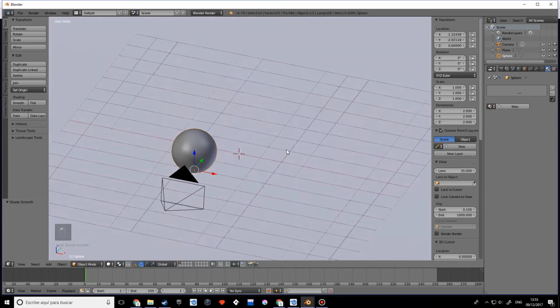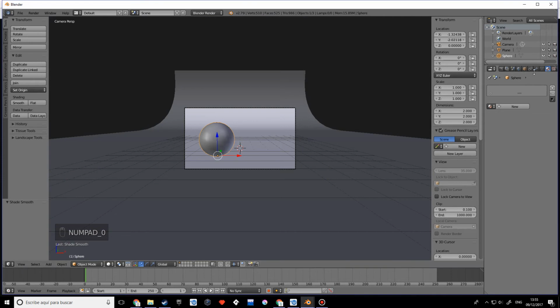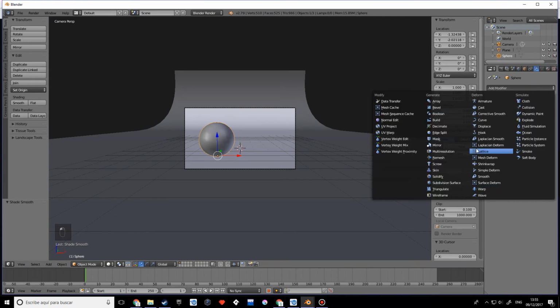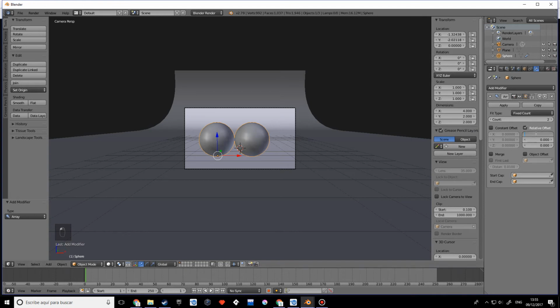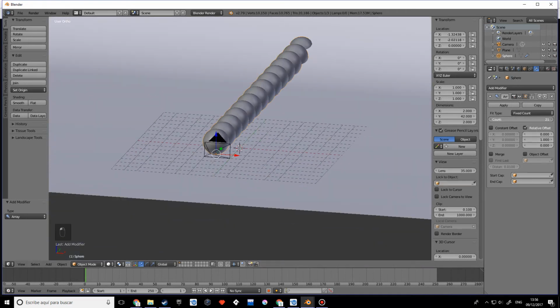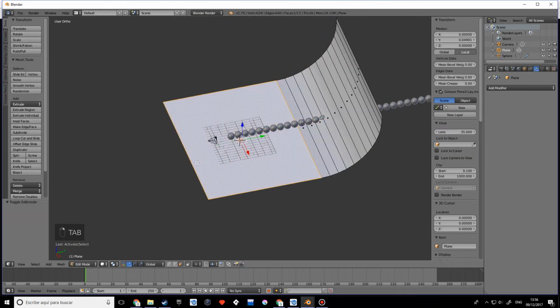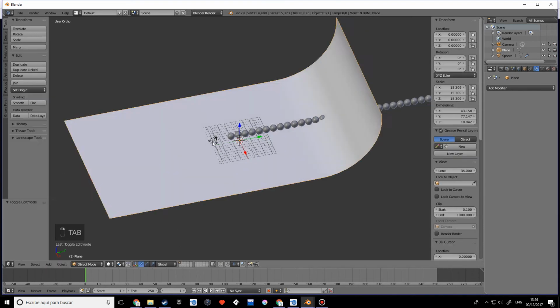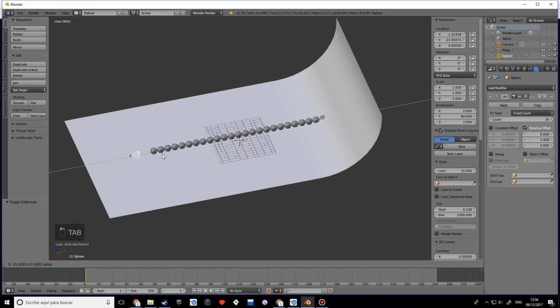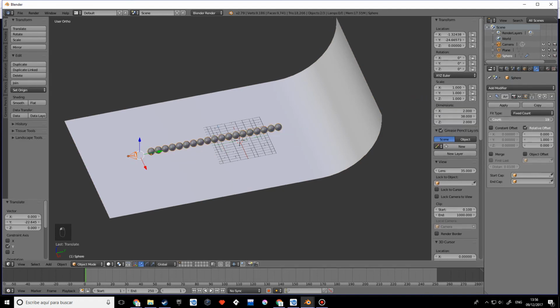to smooth this out. What I'm going to do now is an array, so you can see the effect for the depth of field. It's kind of progressive, not just some random objects scattered around the scene, so you can actually get a feel of what it looks like. I'm going to make the count pretty big. Okay, let's move this edge back, and let's select these and go back as well. Maybe I did way too many.